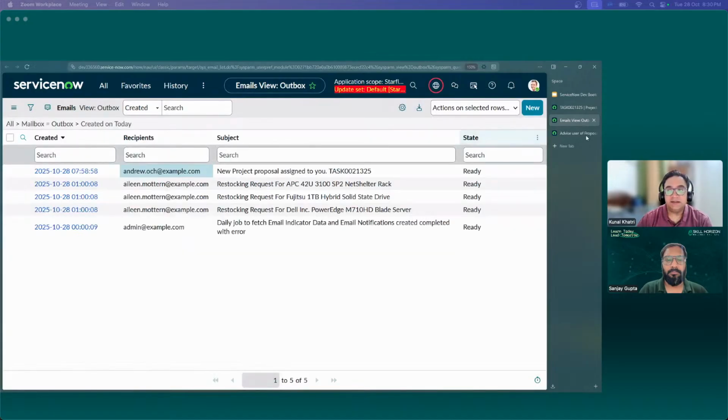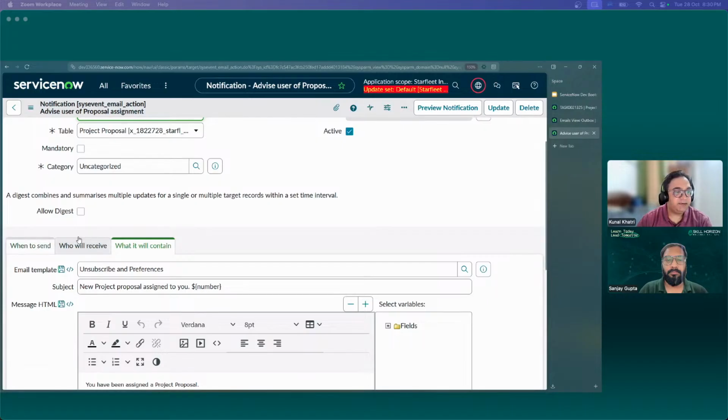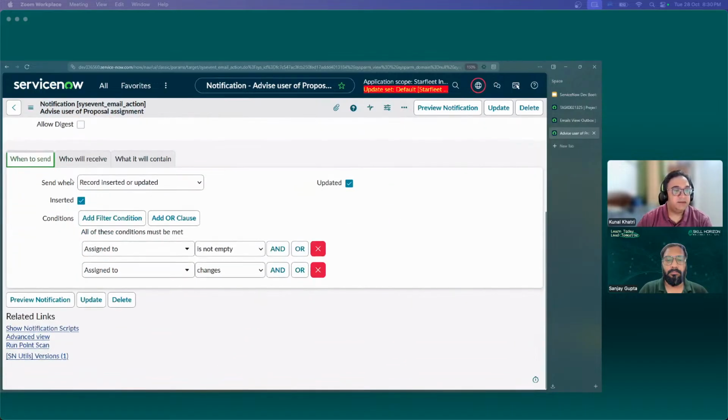Now the difference I want to highlight is that this email went out because we decided to set record inserted or updated. Now there might be a situation where you cannot actually use this and you want it to be triggered via script, and we will do that.